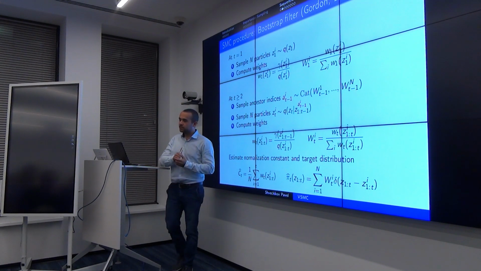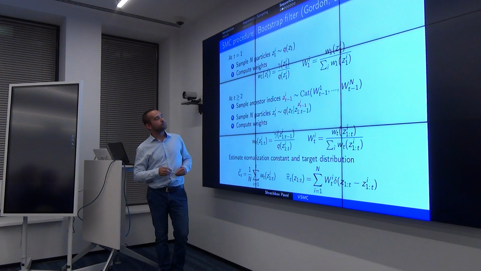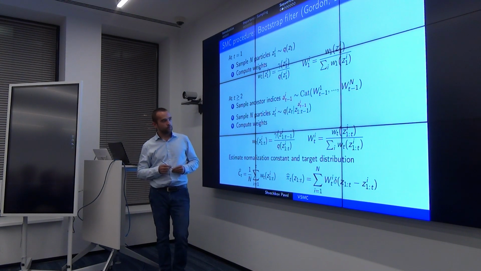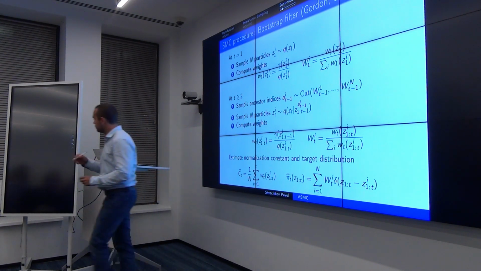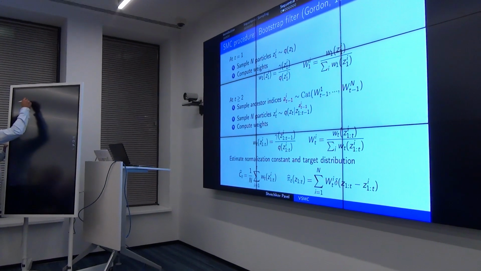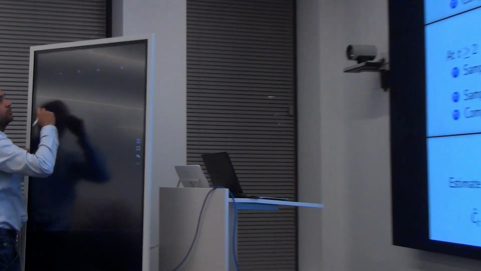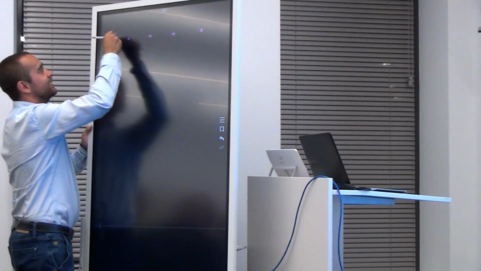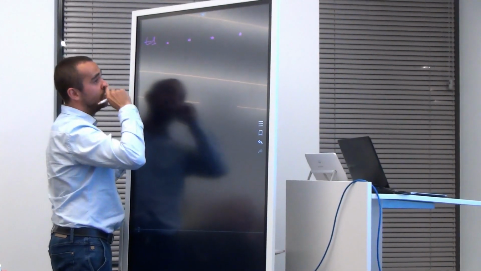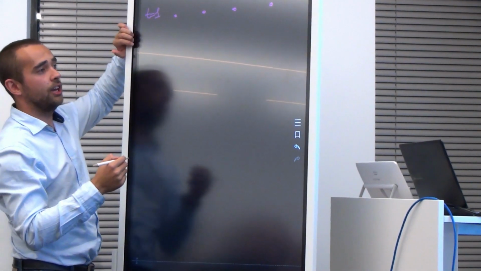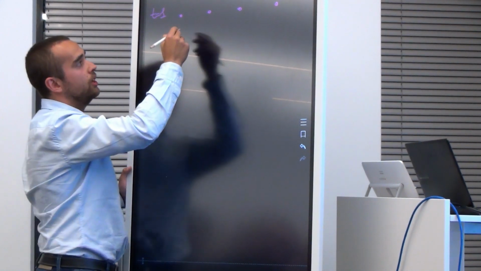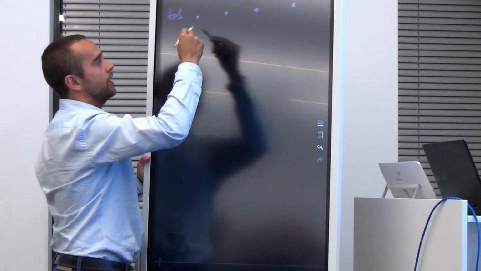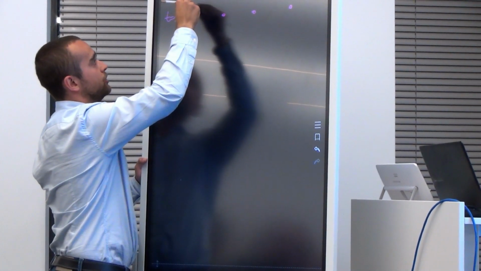Yes? This second formula means that the step t of the i-th particle is a continuation of a trace of a t minus 1 particle. Yes. Let me draw what's going on. You have some particles, some purple particles at step t equal to 1. And then you are to sample at the second time step. And for each particle, when you are going to sample the new particle, you choose what the ancestor would be. And this may be like this.